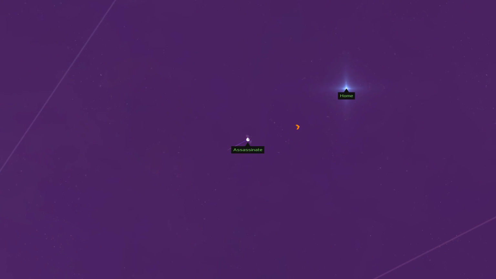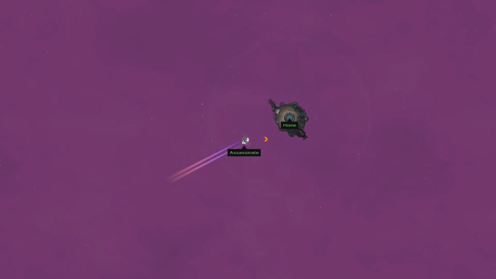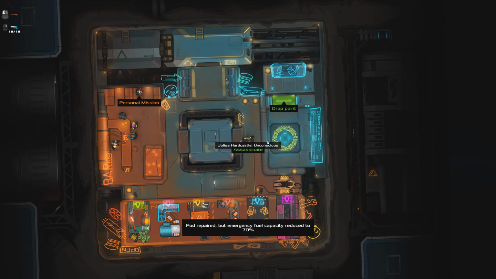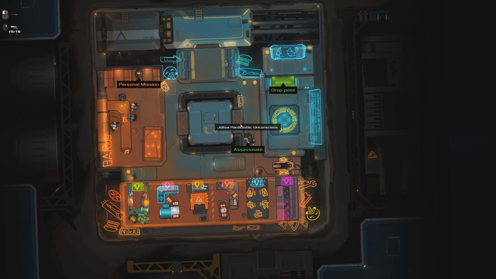So there it is. We've made it back home. I was supposed to kill this guy, but it won't let me swack him with a wrench. So, things to think about, I guess. All right, pod repaired, but emergency fuel capacity reduced to 70%. So, I have this guy. How do I murder him? Can I, like, throw him out a window or something?